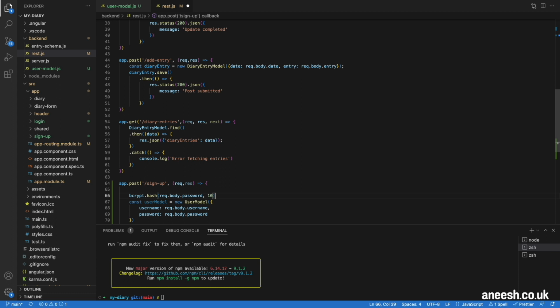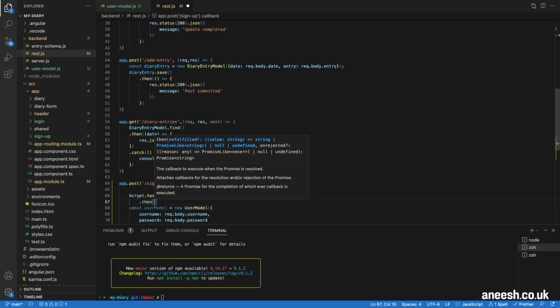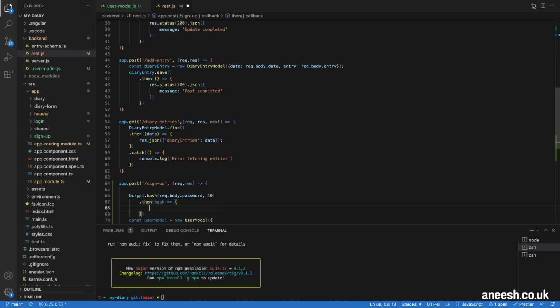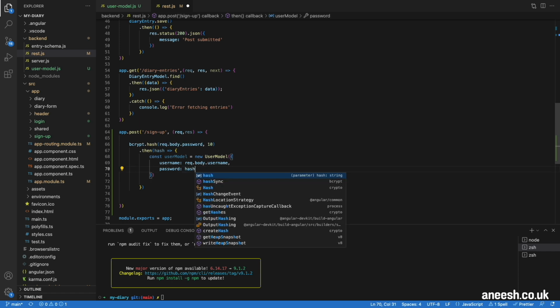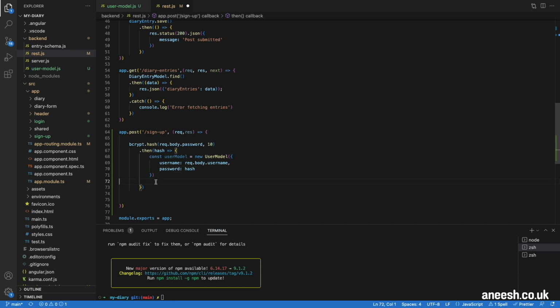The number 10 instructs bcrypt on the degree of complexity to apply the hash function, and then after the hash method, we can chain a promise to the hash value by calling .then, passing in the new hashed password. Let's just call this hash for now, and then creating a new user object with the password equal to hash, rather than the request body password. So now we're no longer handling that plain text body password.